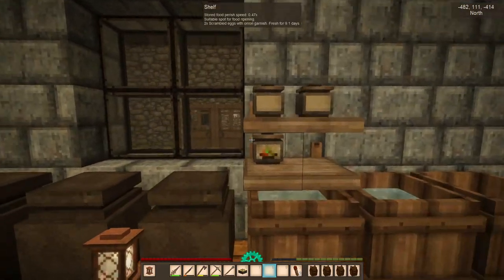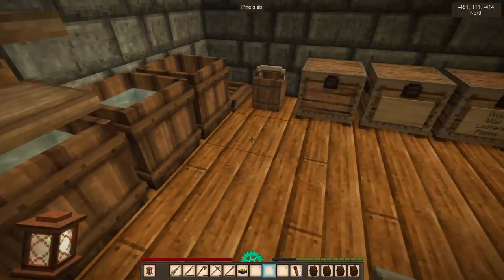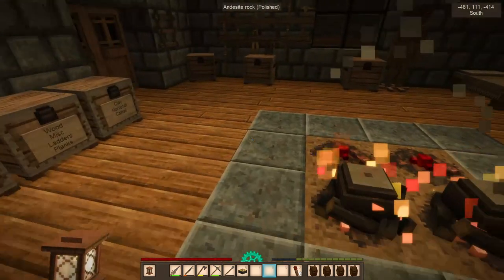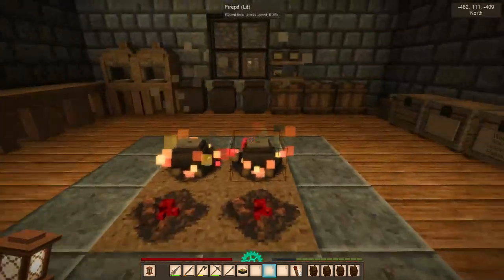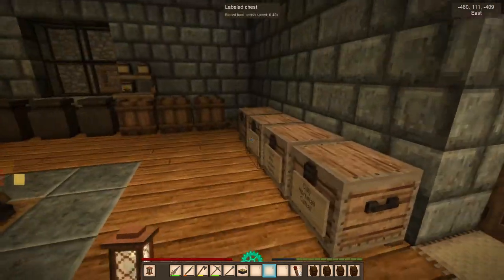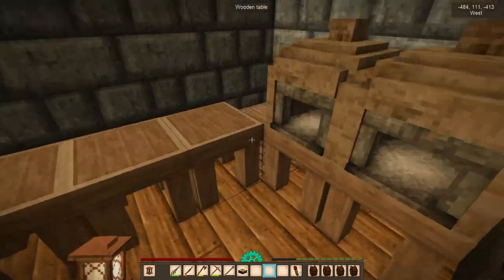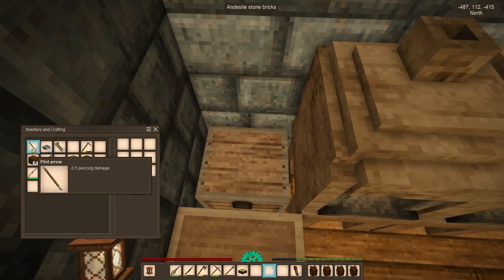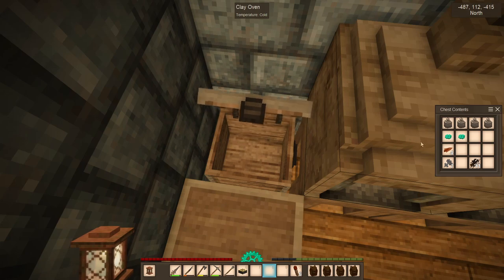Do we have 3 empty crocks? No, we don't. We just don't. Well, I guess one of the reasons, in theory, for jam is that jam doesn't go off. That's the whole point, right? What was it? Flint arrows. Some copper arrowheads there.